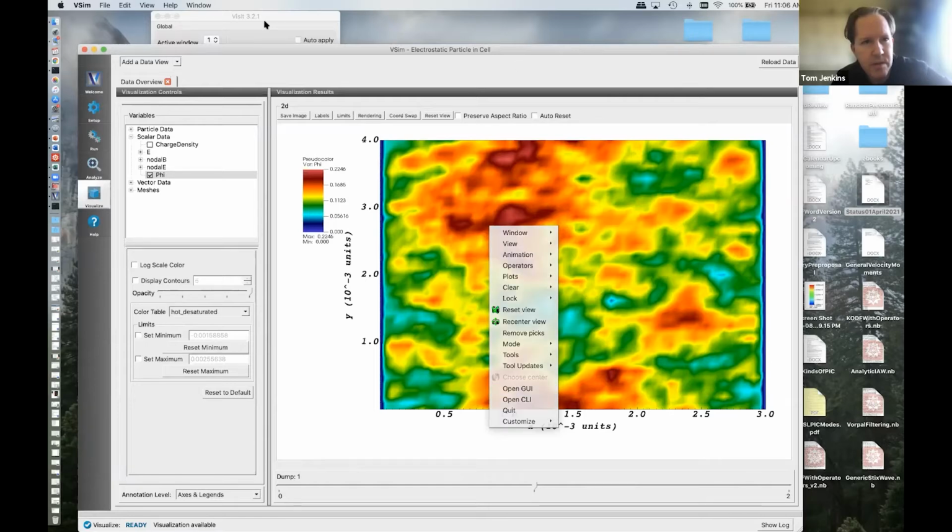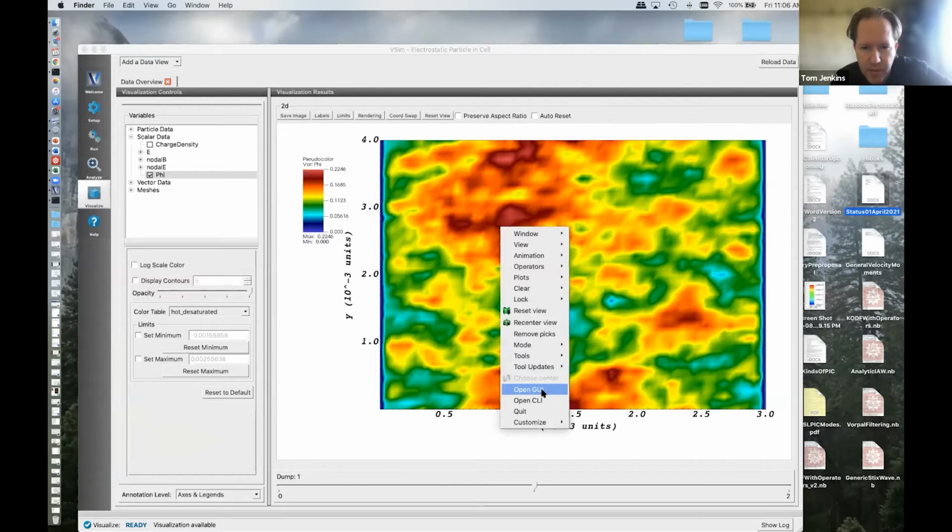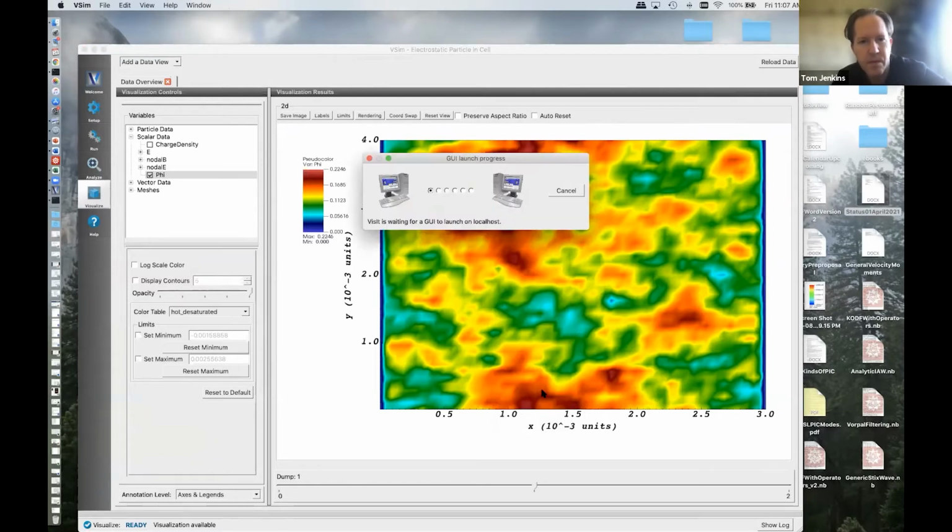So what I'll do is I'll close it. And then I will reopen it again from within Composer. And it will wait for a GUI to launch on my host machine. And I am not certain why that's taking as long as it is. And we sometimes have this problem on some of the newer Mac installations, but I understand that the fix has been put in this week for dealing with that.